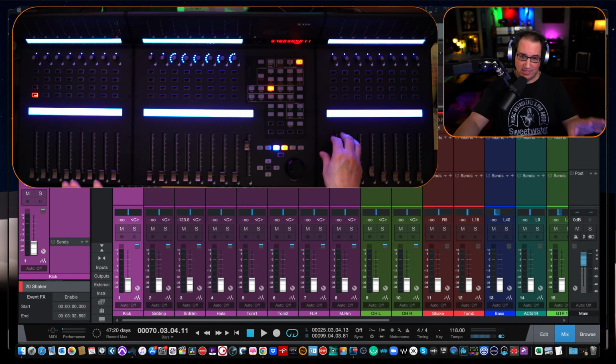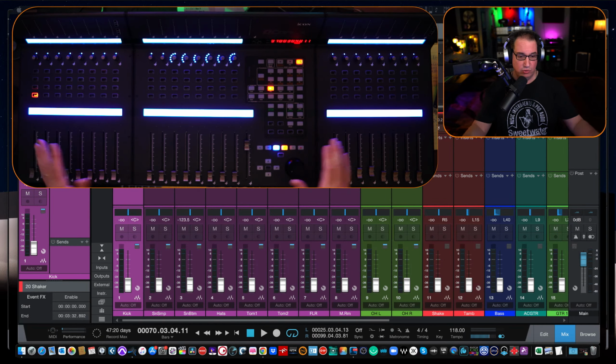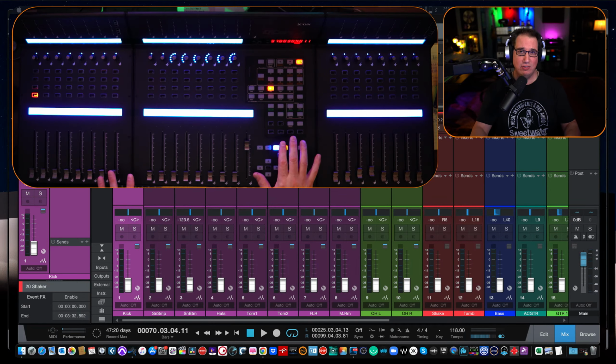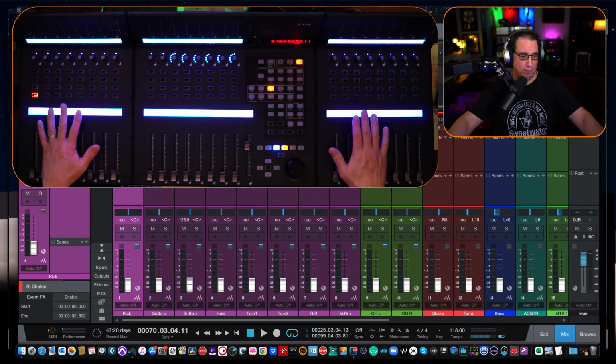Now, that in and of itself isn't unique, as far as you can take, let's say, the PreSonus FaderPort 16, and you can daisy chain 2 of those together and get 32 faders. That's not unique in and of itself. Although, if you did something like that with a typical surface control, you would have two of the same unit, both with master sections. It's not as clean as this. This is a master section with buckets of 8, much like a real console is.